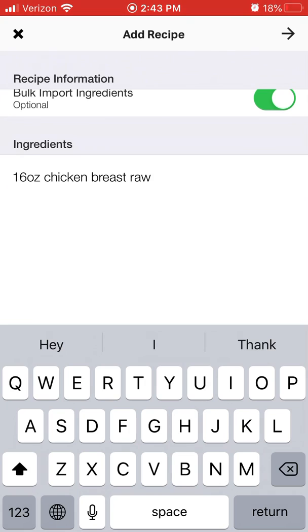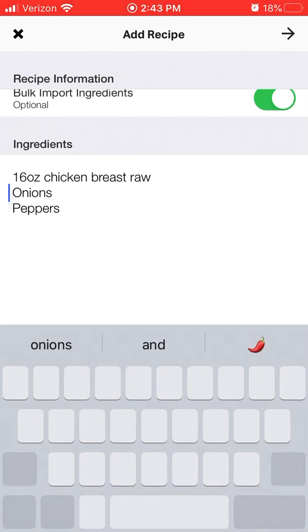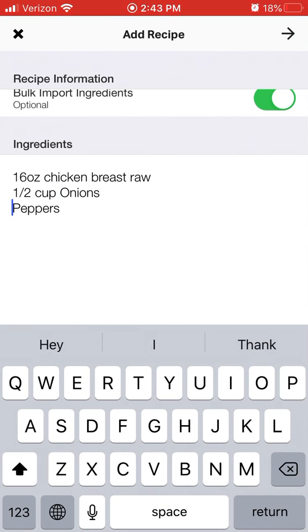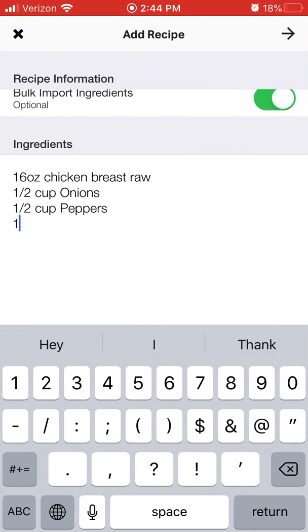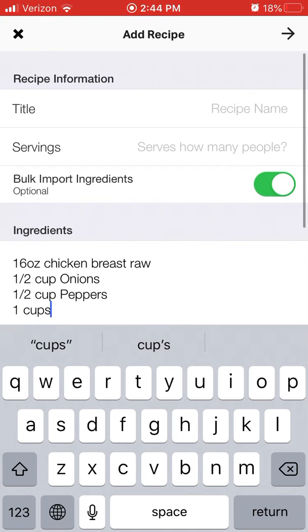So let's say you had some onions and peppers — you're making a little stir fry. You specify the amount: let's say half a cup of onions, half a cup of peppers. You see what I'm doing — I'm just putting ingredients in here. Let's say you also used one cup of rice. These ratios are very off, but you see the point of the recipe.